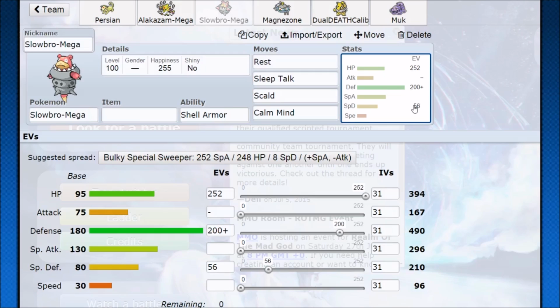It's like Rest Talk Suicune, but better because you just have a higher base defense, and you're going to be able to set up the Calm Minds really easily, do Scald for damage. The only thing you have to worry about is Water Absorb. If your opponent has Water Absorb, try to remove that Pokemon, and then you just go for the sweep, and now Mega Slowbro is unstoppable.